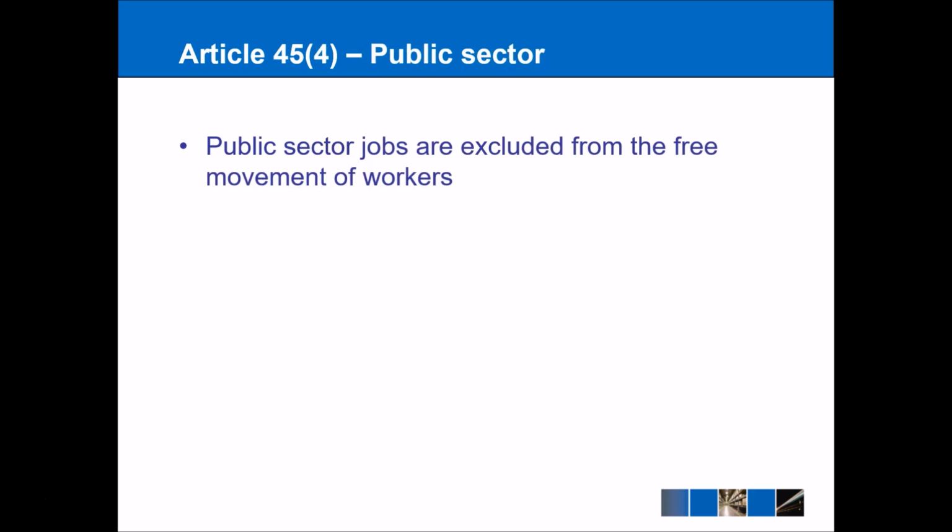Article 45.4 is public sector, which are excluded from the free movement of persons. This might seem a little bit harsh at first because you're thinking, well, if all of the jobs are open to people, then why are public sector jobs excluded? But if you think about it, a lot of jobs in the public sector, such as being a policeman or being in the army, being a civil servant, are often very closely related to national security. And so it's maybe not always wise to have people from other countries fulfilling those roles. So that's something to watch out for in exam questions.